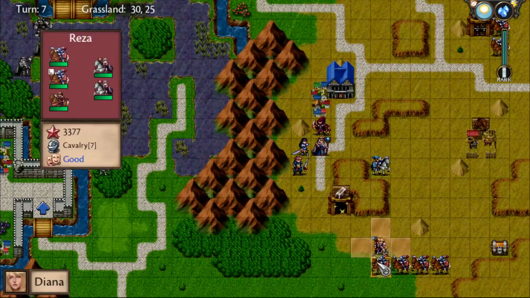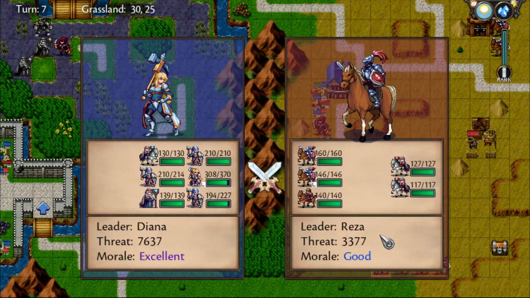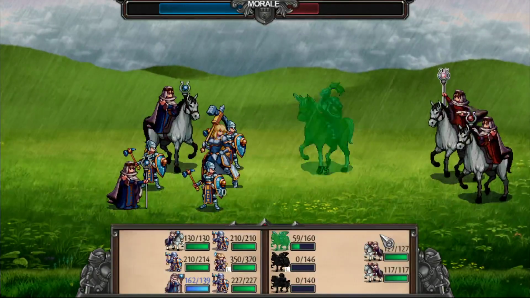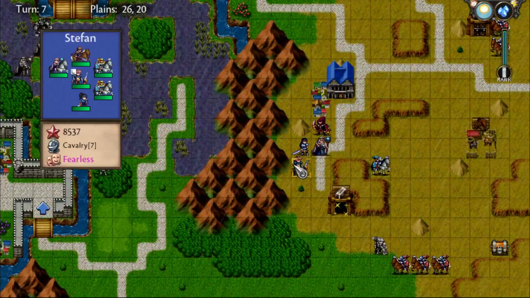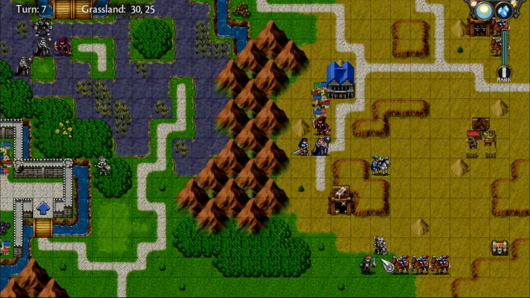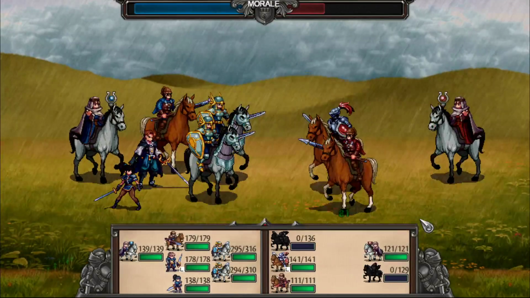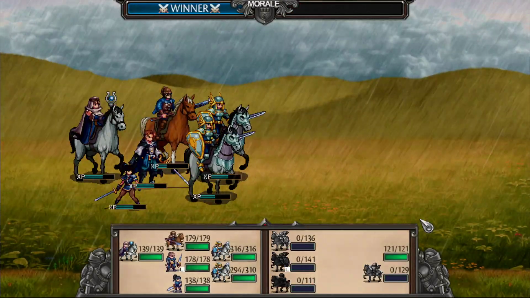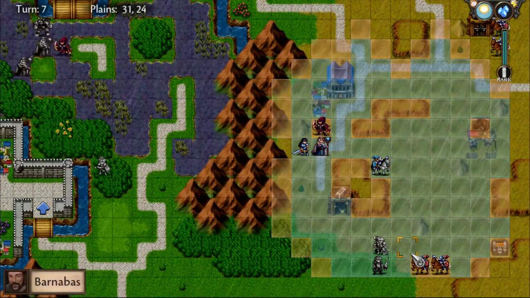Start off with Diana. Just smashing this. There we go. Next is Stefan with his attack. There we go. And some gold earnings.